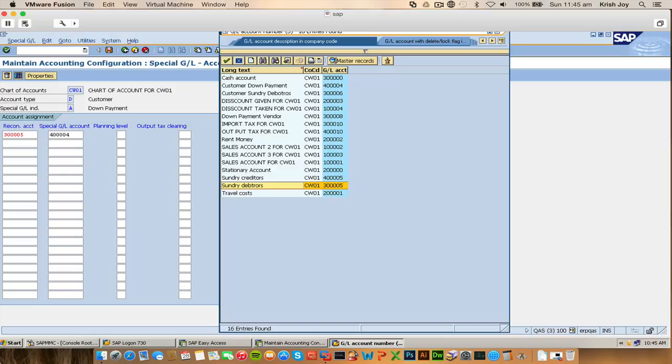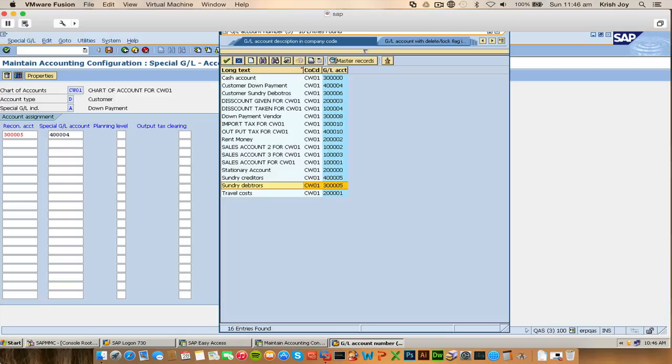The first recon account should be the creditors' recon account. This is correct. The first one is correct because this is a customer. You are entering the details related to the customer here only, right? And the question is why the first is correct: because that's a debtor. They will give me the money. But here that is not the case. This is the normal recon account. The first one is true, they will give us money, right? So that's why we need this customer down payment.